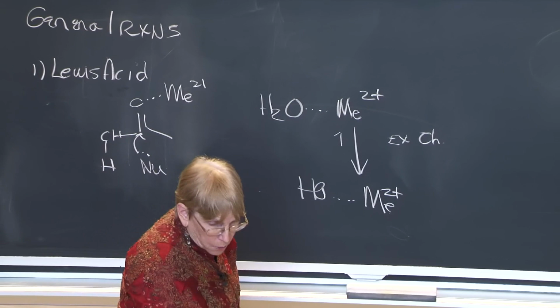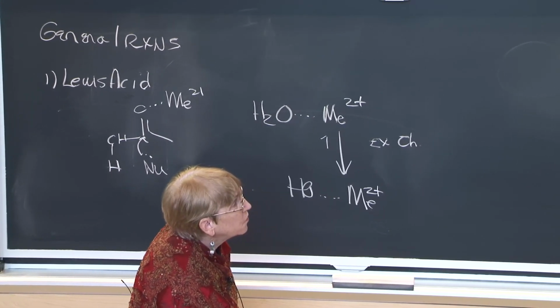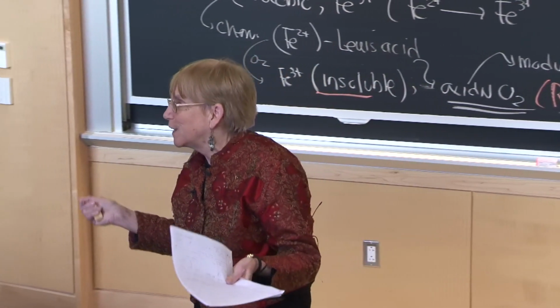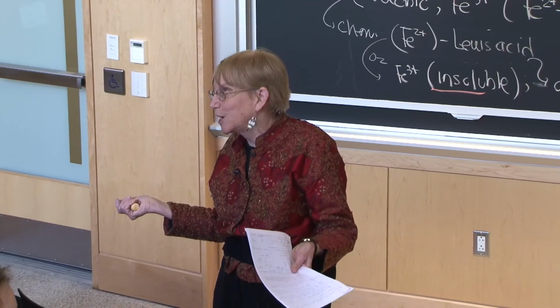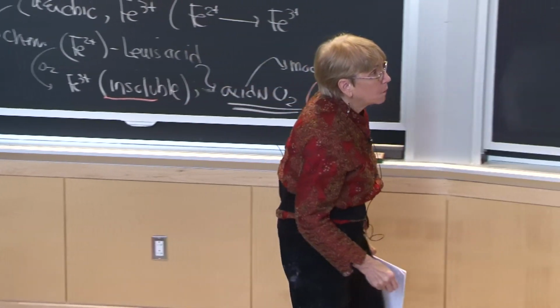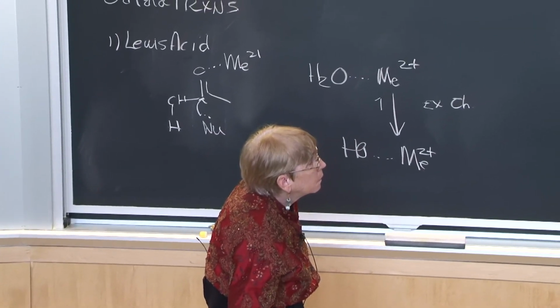I'm not going to talk about this in detail. I used to talk about this in a lot more detail, but you can see with different metals, this is just an example of the first case I'm giving you. The pKa's of the metal bound water are reduced. Those are all with waters as ligands. Every time you start changing the ligands or you change the oxidation state, these numbers change. So you need to know a lot about the metal you're dealing with. Okay, so that's one place. You've already seen all of this before.